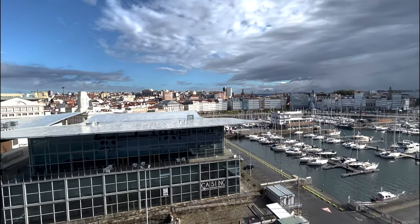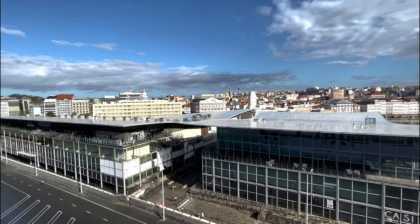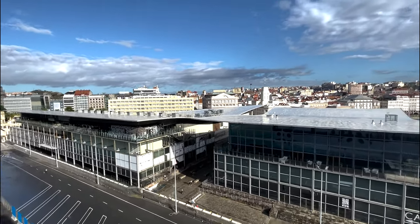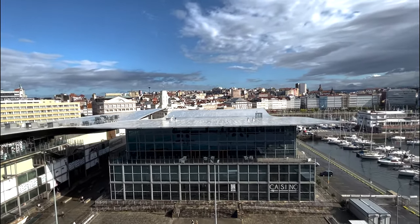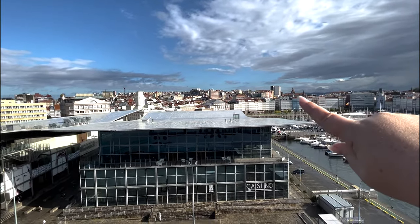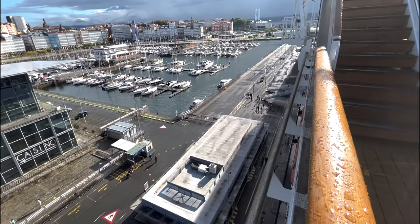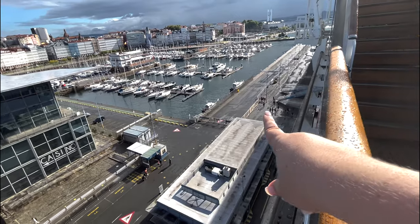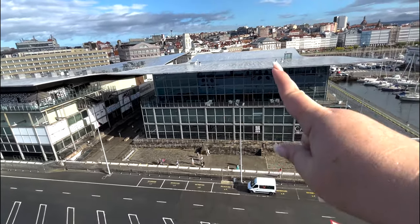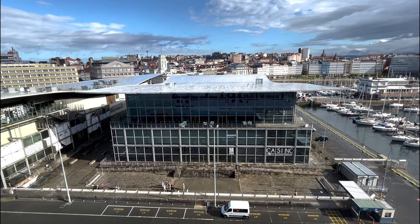Looks like an industrial kind of port up close. The other side of the ship is quite a bit more industrial. But you can see even just a few blocks over, it is quite more historic back in this area. And I'm thinking that's where downtown is. So we'll probably get off the ship down here. And it looks like everyone is kind of making their way in between these two buildings and headed that way. So we're gonna go find out what there is to find out, but I'm guessing that's the goal. Let's go see.